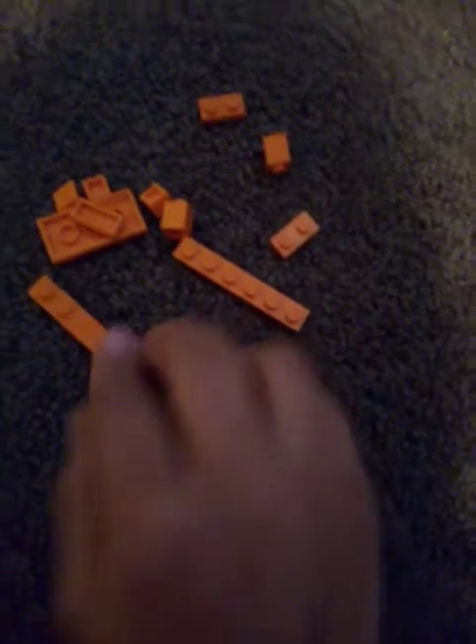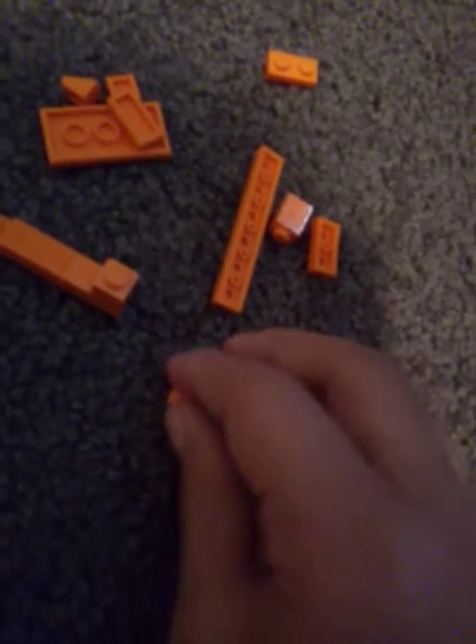This is pretty hard to see. I might just make the camera go lower down so I can actually see, because I'm currently trying to look through the camera, but I'm actually going to start looking at it in real life instead. This is pretty hard to do with one hand.